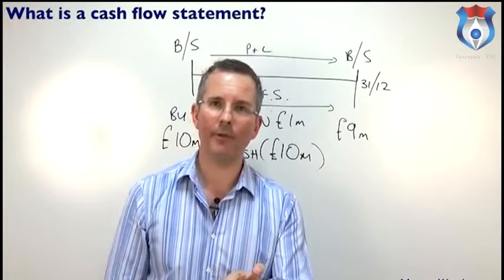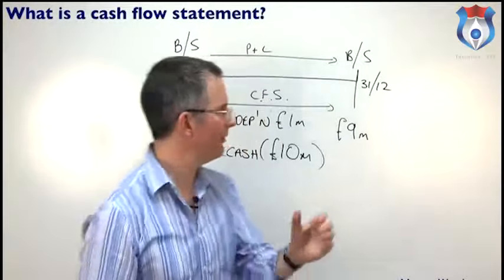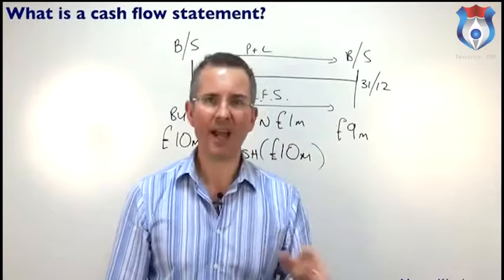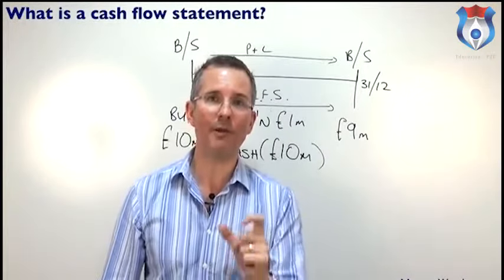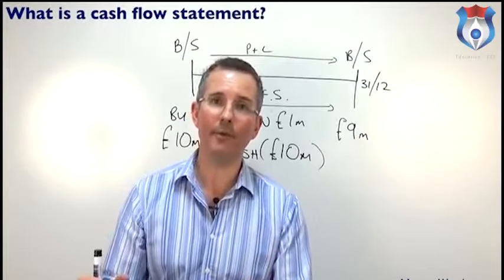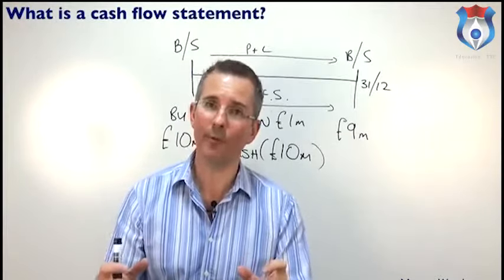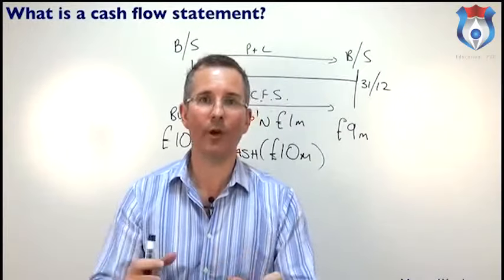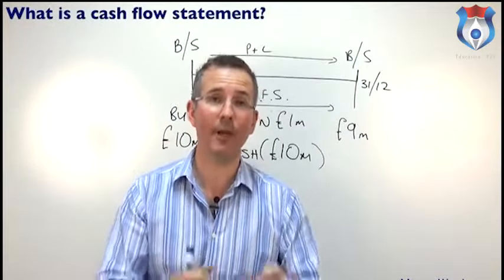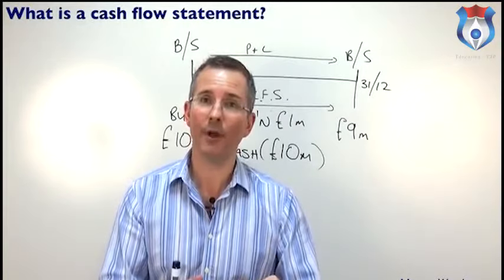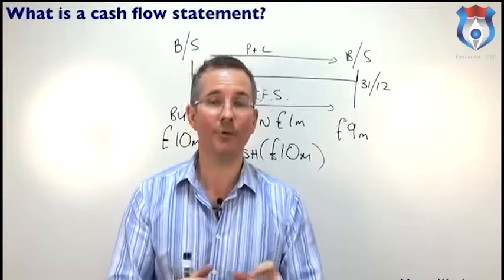There's another quite big difference. Because hang on a minute, you look at the profit and loss account, there's been this charge of 1 million. In the cash flow statement, there's a great wallop of 10 million. And that's going to produce quite a different net result in the two statements. So cash flow statements are pretty useful because you're getting a different picture as to what's going on in the business. And people who like cash flow statements would say you're getting a more reliable picture from the cash flow statement because you can't argue with cash flow. It's difficult to mess around with cash flow, less judgment involved.